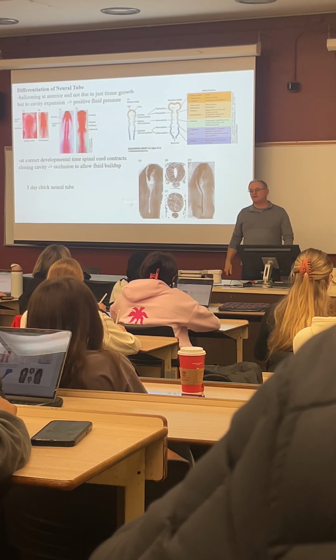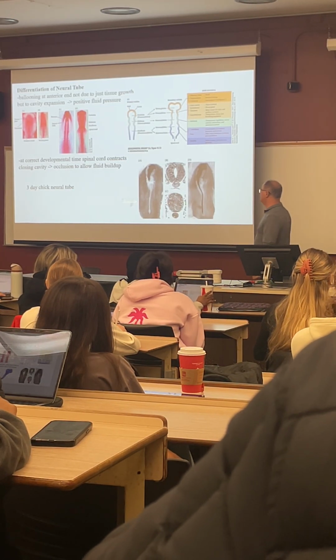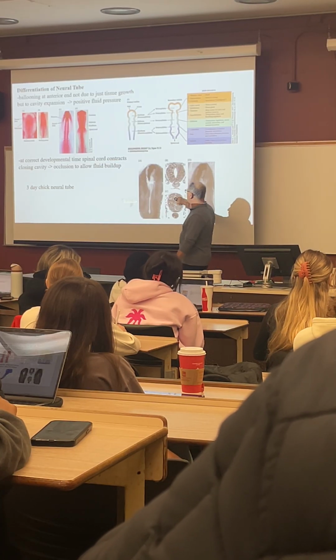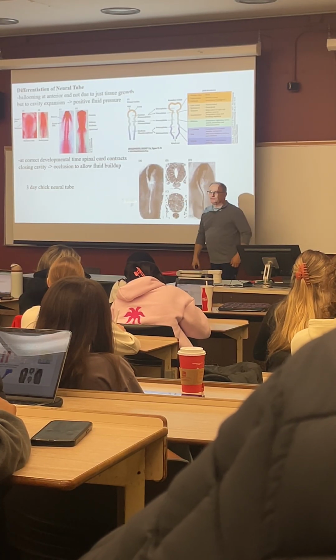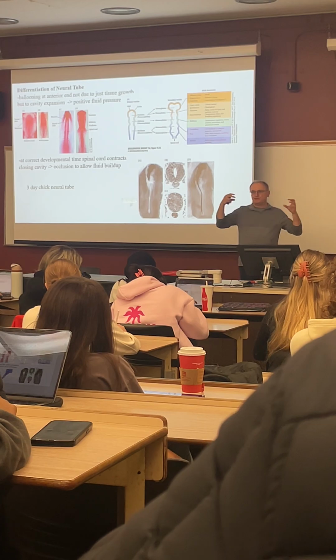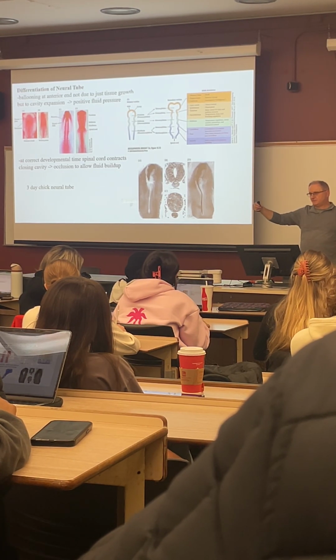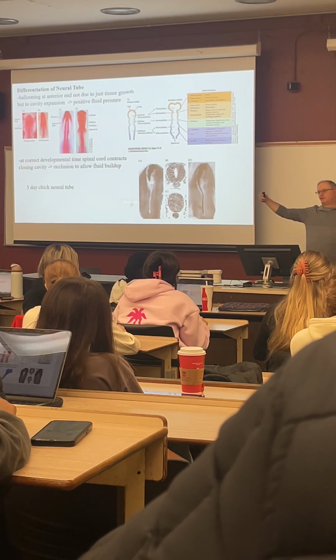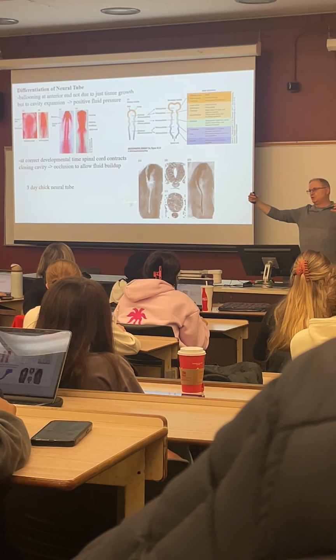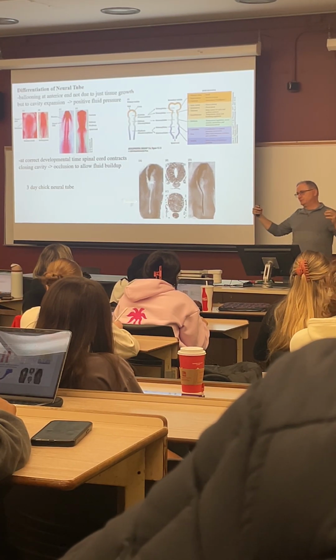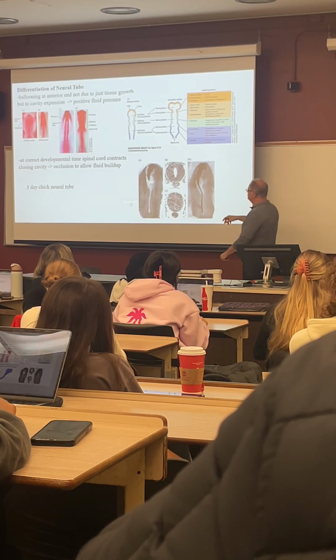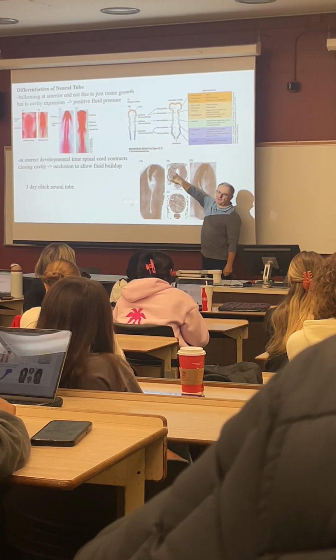How do we know that? Because you can actually see that in development, right? That's what this little chick experiment is trying to show you. During development, you form this neural tube. It's a hollow tube and it has openings at both ends. The openings close, so the anterior neural core and the posterior neural core close, and you have this hollow tube, right? That hollow tube is basically where your cerebral spinal fluid is going to go.